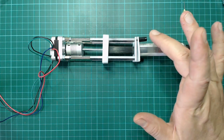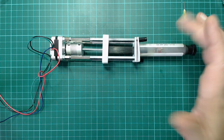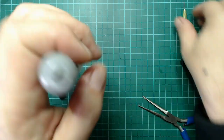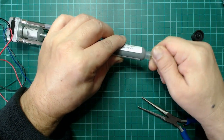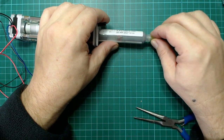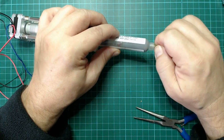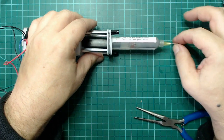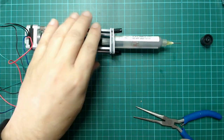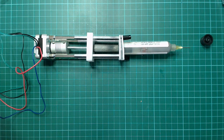My idea is to have some threaded bolts here, and here is the header, and then we can put it on. And here you see the syringe has a little thread inside, and you can put this so that something comes out here. So, and now it's complete.